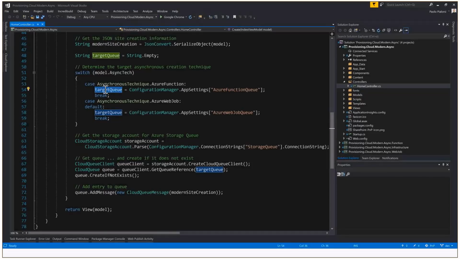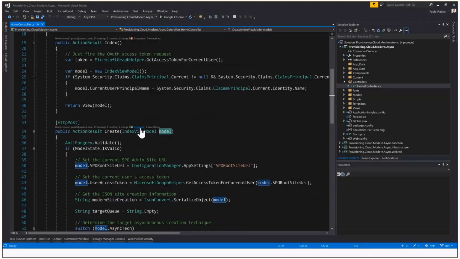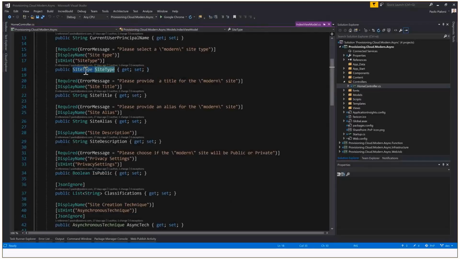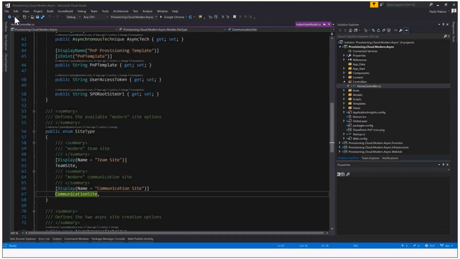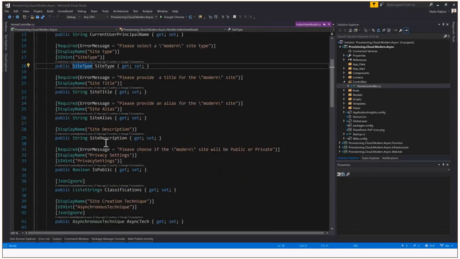And moreover, in the model object, if I press F12, you can see we have a bunch of information like the site type, which right now can be a team site or a communication site. We have the title, the alias, and all of the inputs that we provided through the web UI.